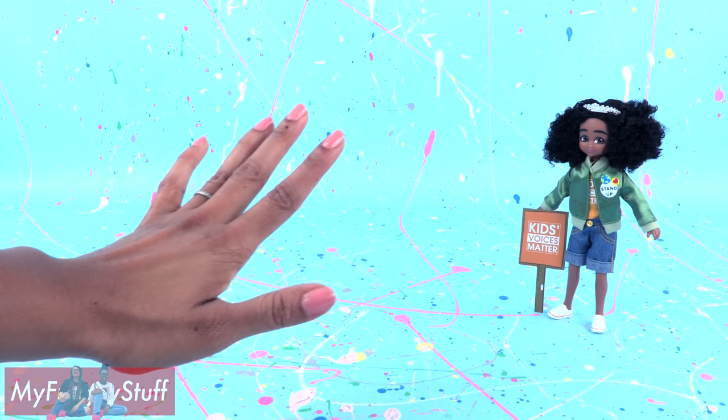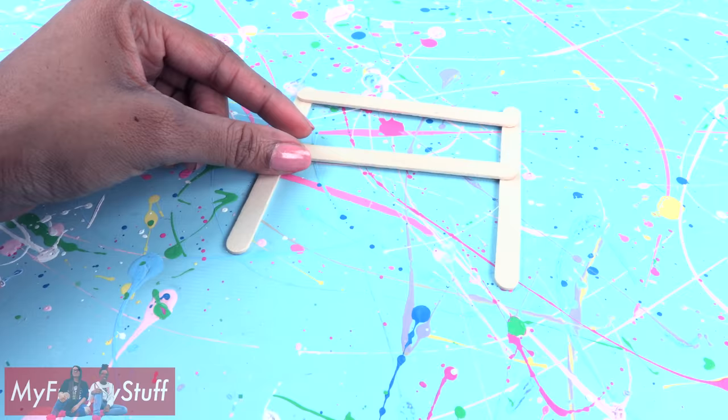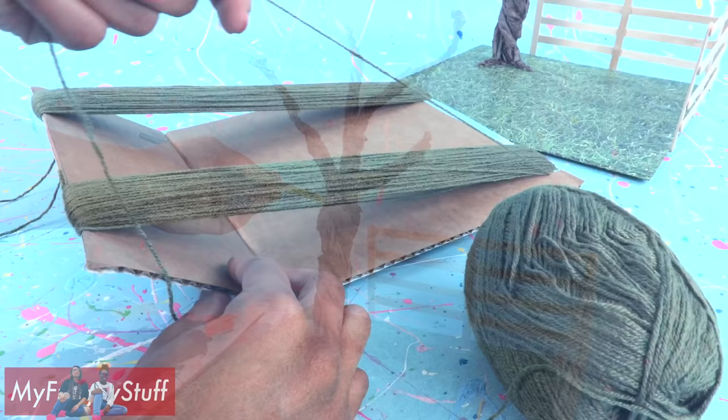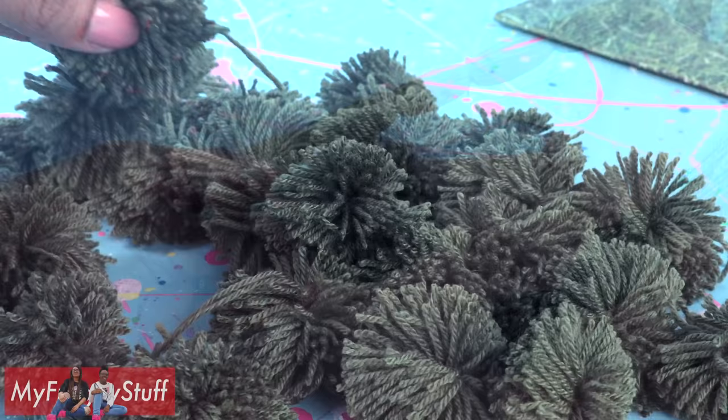Craft time! On our last YouTube Live, we made a simple backyard scene using cardboard and paper bags. I start by cutting a square of cardboard, glue on scrapbook paper to make the base. Glue together popsicle sticks to make a fence. Tear pieces of a paper bag, twist it, make more than one, twist them together, using glue to secure in place. Glue the bottom onto the base, paint it with shades of brown. Wrap yarn around cardboard, tie yarn around the center, cut between the ties to make homemade pom-poms. Make several, glue them onto the branches to make a tree.